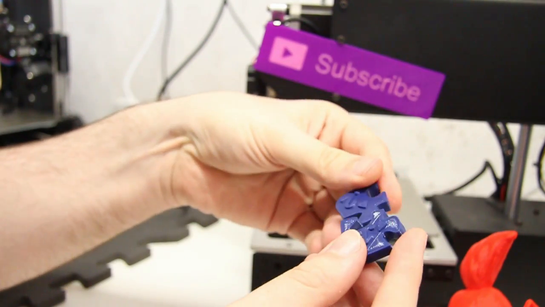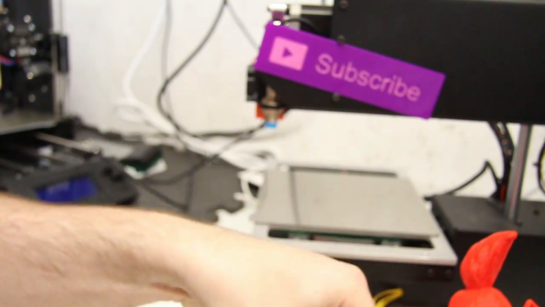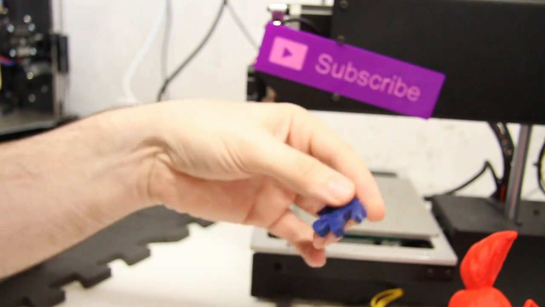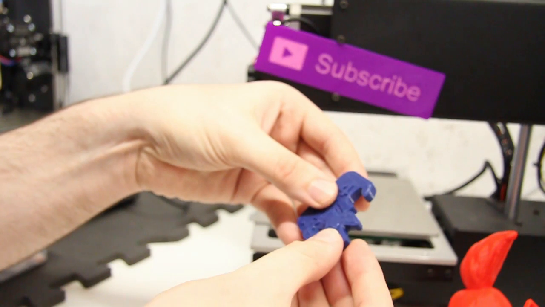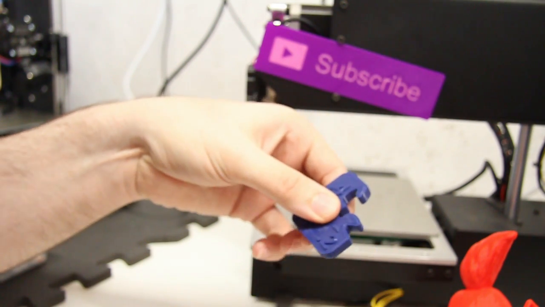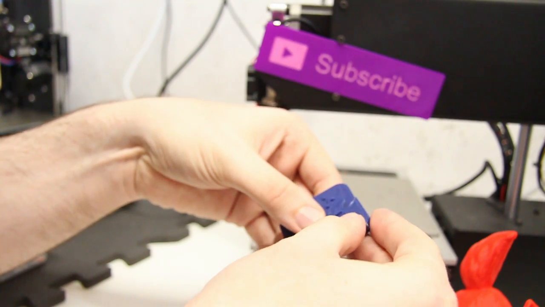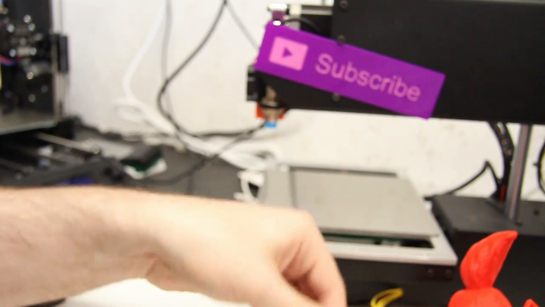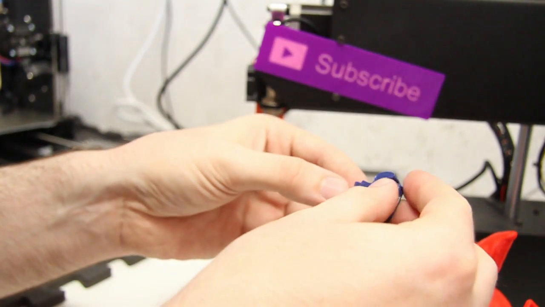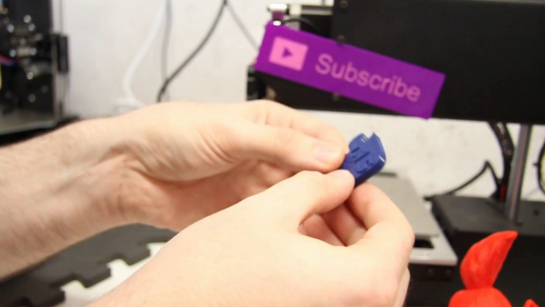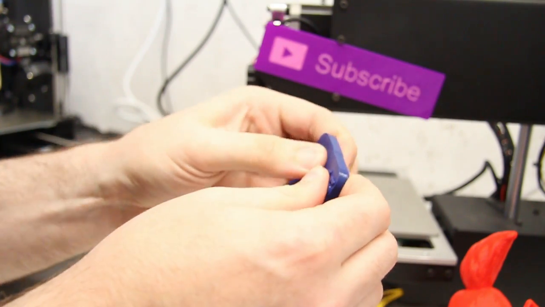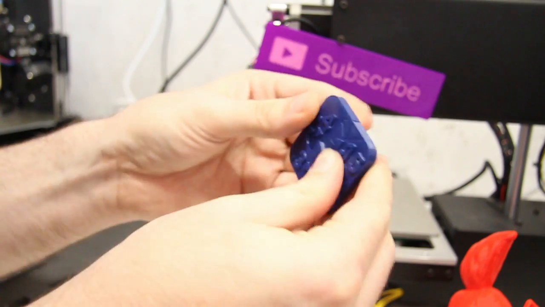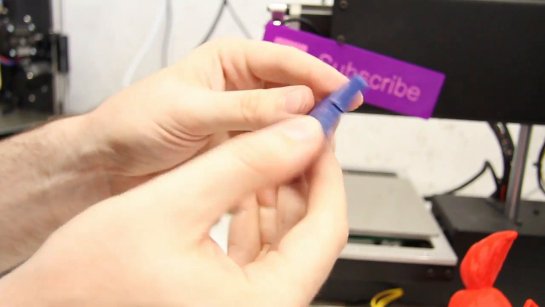I then did this tolerance puzzle. I think it's called. And this is from Devon on Make Anything. Again, links will be in the description. So, the 0.4 worked fine. 0.3 worked fine. Now, the point, so 0.2 and 0.1, let's do the 0.2 first. Will go together just with a little bit of a wiggle and a push. So, that goes together. 0.15 is really, really tight. But if you push it, it will go together. So, that printed really nice as well.